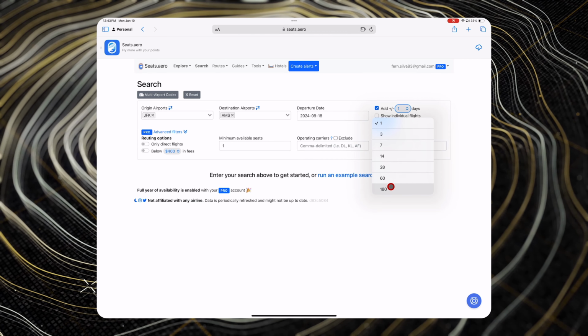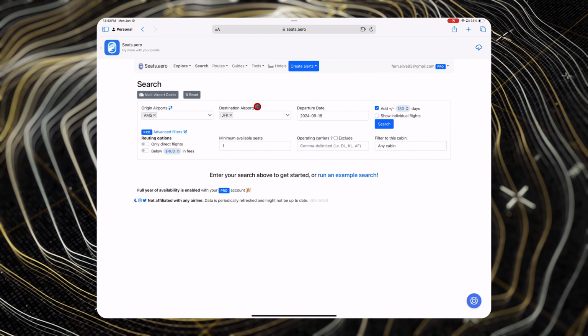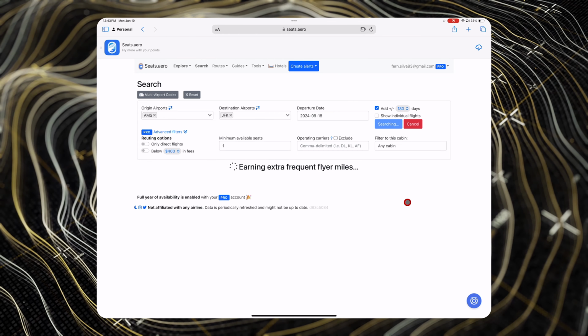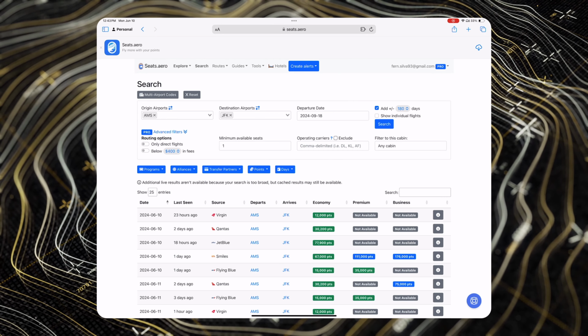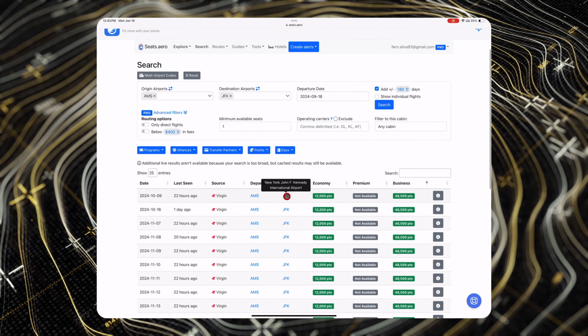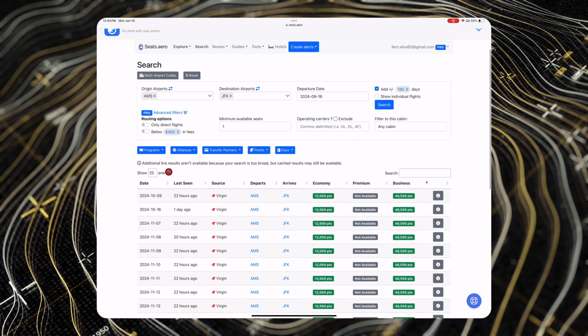And then to find out those dates, what I like to use is a website called seats.aero. I am not affiliated with them whatsoever. I actually paid $10 a month just to be able to use their lifetime service and to be able to search things 1 year out. So definitely recommend if you guys are looking to actually book a trip in the future, seats.aero is a great starting point to let you know exactly what's available across all the different airlines and all the different systems.